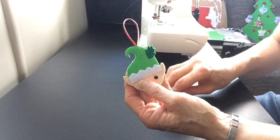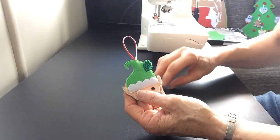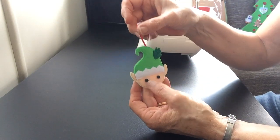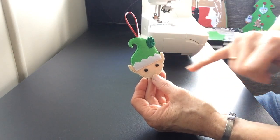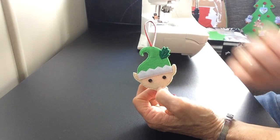So what we need to do now is I need to add those little shank buttons here, and add the bell at the end of that tip of his hat. And I need to do something for a nose. I think I'm actually just going to draw that in. I'll have to think about that, and we'll see what happens at the end.